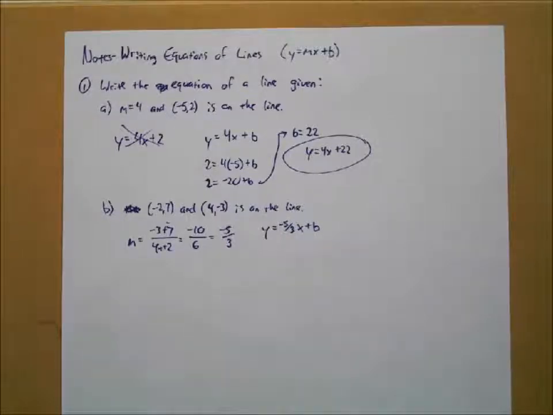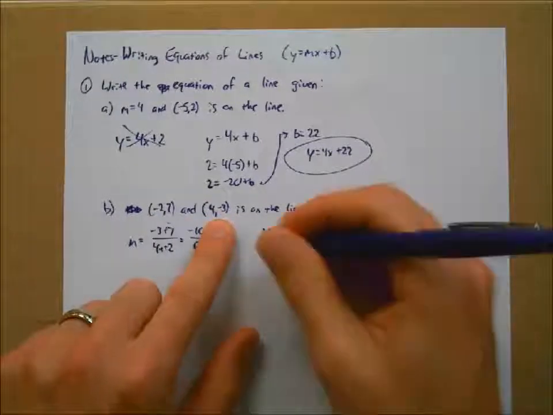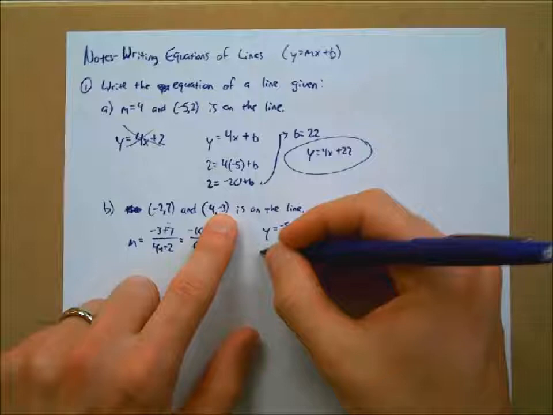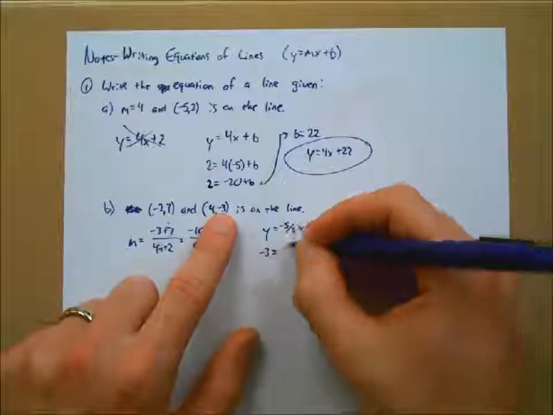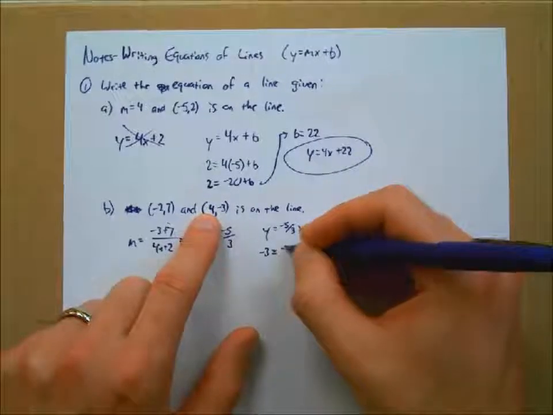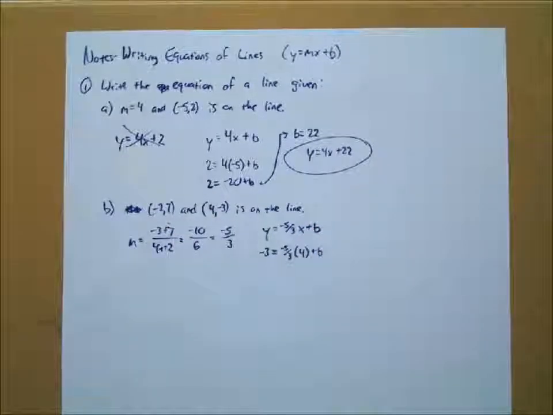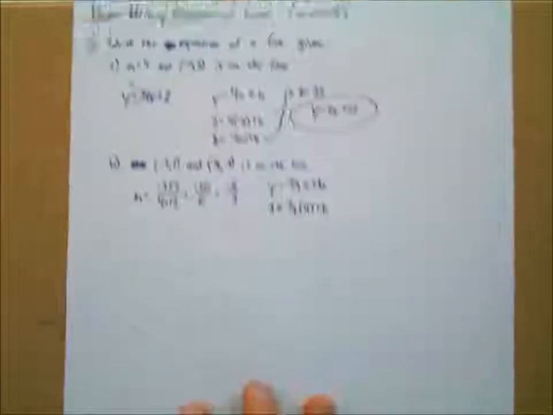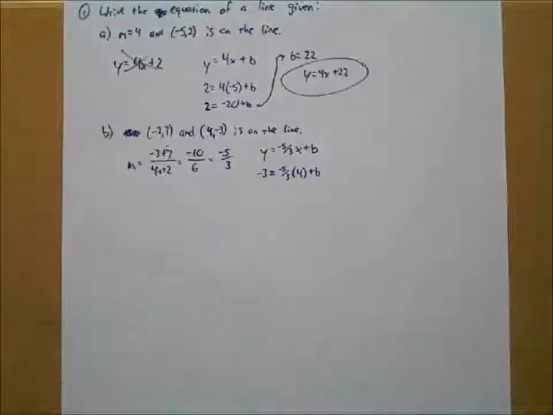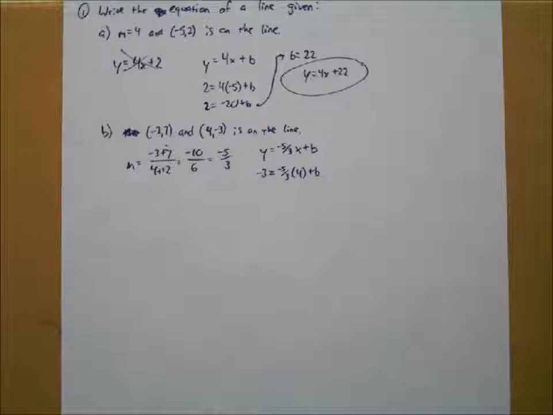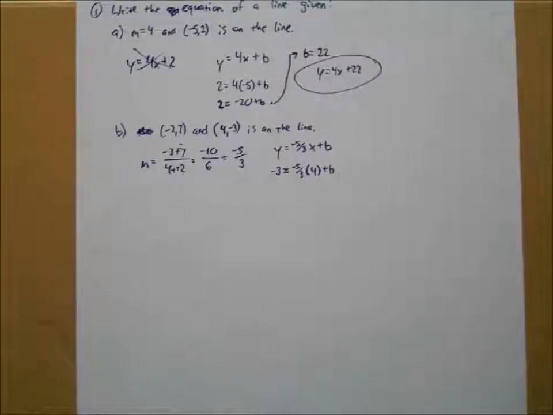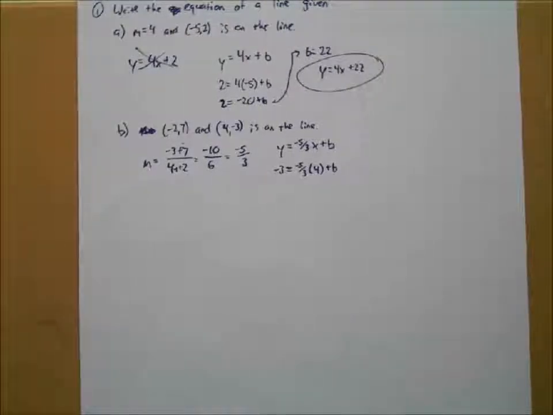Which point should I use in my equation now to solve for b? Jackson. First one? Avery, what do you say? I say the second one because the run is 3, and -3 plus 3 is 0, so it would be easiest. Okay. And really, long story short, you can use whichever point you want, right? Because both these points are on the line, so it doesn't matter which point you use. We'll use the second one here. That -3, it's the y coordinate, so it goes in for the y. -5/3 times the 4.